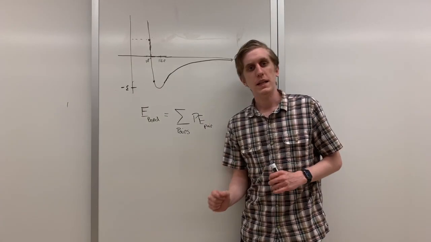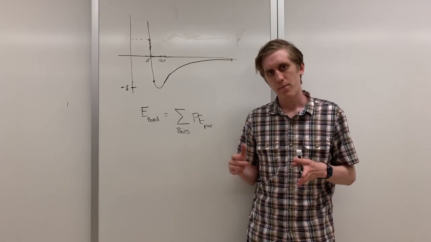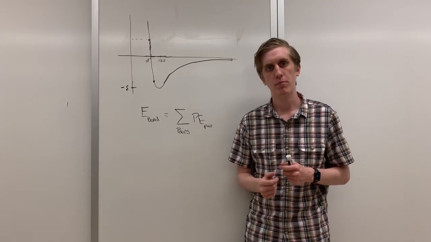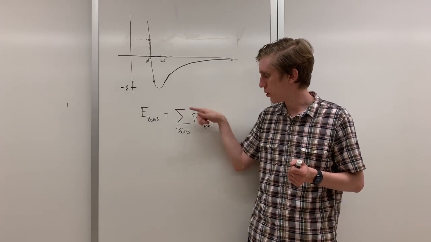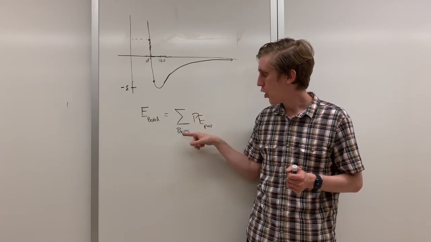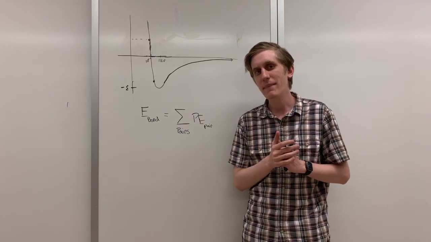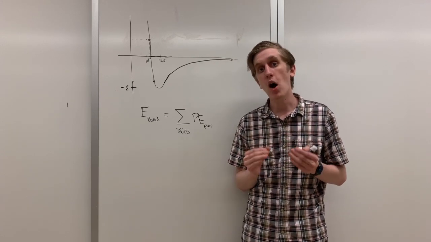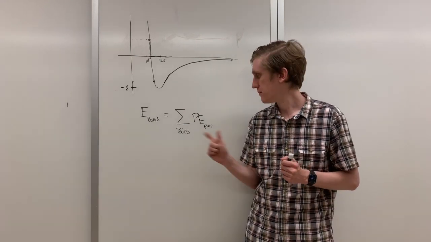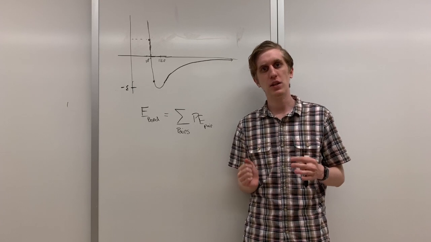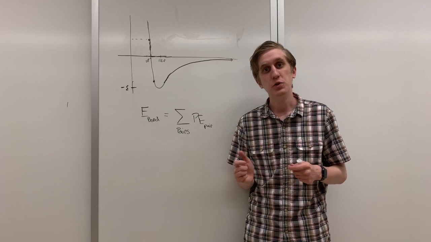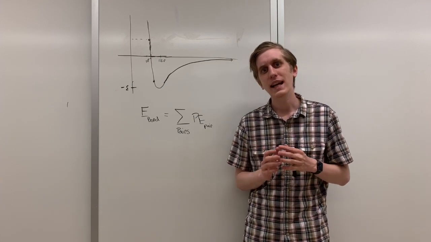I've left the Lennard-Jones potential up just for illustrative purposes. This is the equation in your DL manual for bond energy for a large number of particles. What does this symbol mean here? This is the summation symbol, and we're summing over pairs. What this means is that if we want to determine the bond energy of a substance, we just look at every single pair of atoms, calculate the potential energy between those two atoms, and then add all of those values up. This is fine, but there's one key problem.